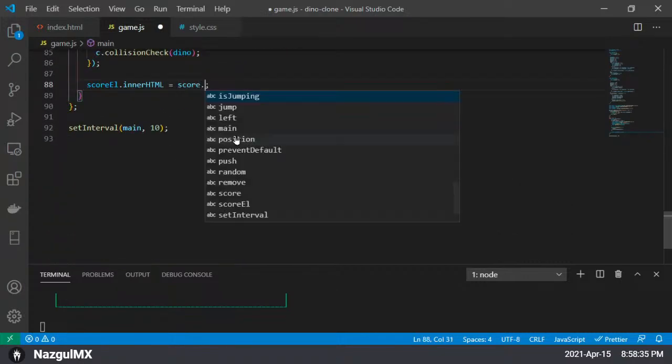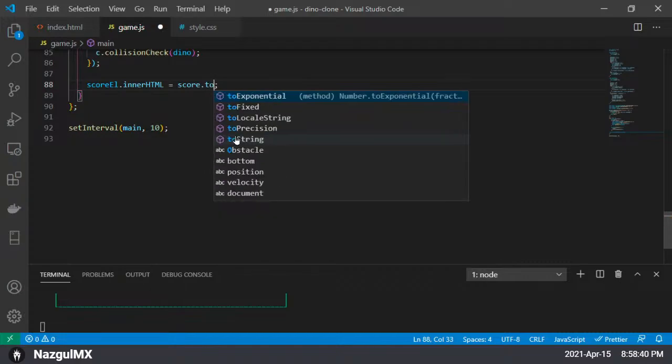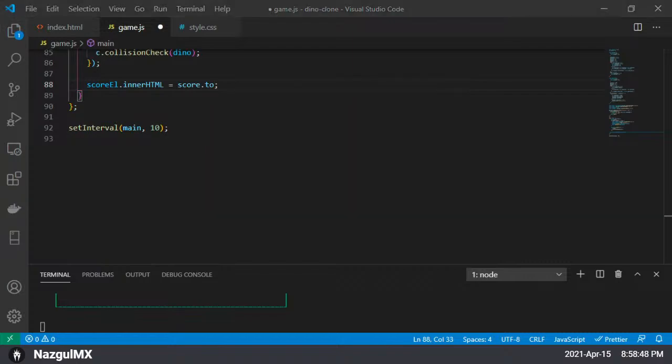But then let's make something else. Score dot toFixed for the precision. There is a function to add zeros to the left: the padStart string prototype.